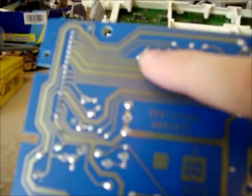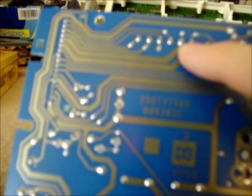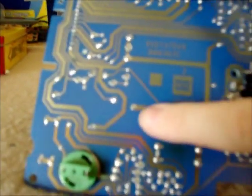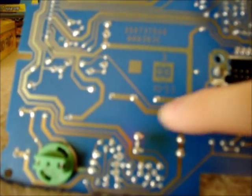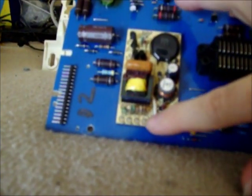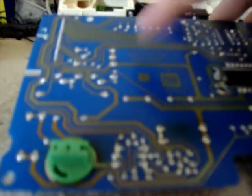So we got to unsolder these pins, 4 of these pins here. You can see they're actually labeled 2, 11, 10, 1, 3, 4, 5, 6, 7, 8, and 9. These are the ones you got to desolder from the back here.